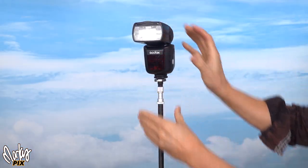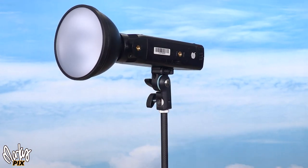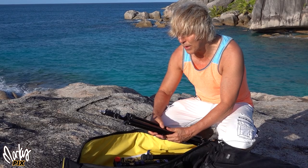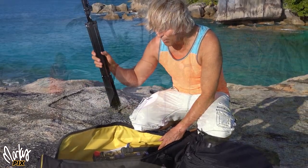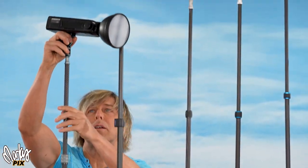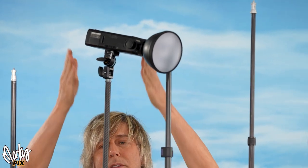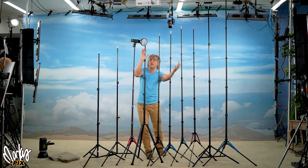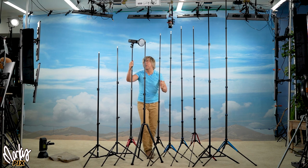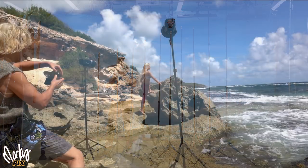It really comes down to what you're using — a speedlight or an AD200, AD300, or are you using an AD400 or a big heavy AD600? It also depends what you're putting on the stand. Are you using a modifier, a big softbox, or just a little reflector? When you put something like a small reflector on a light stand, the center of gravity is pretty good and pretty centered. The problem is when you have a big softbox on the front — it starts to pull the weight to one side, and a lot of times on cheaper ones, the stand slowly starts to go down.